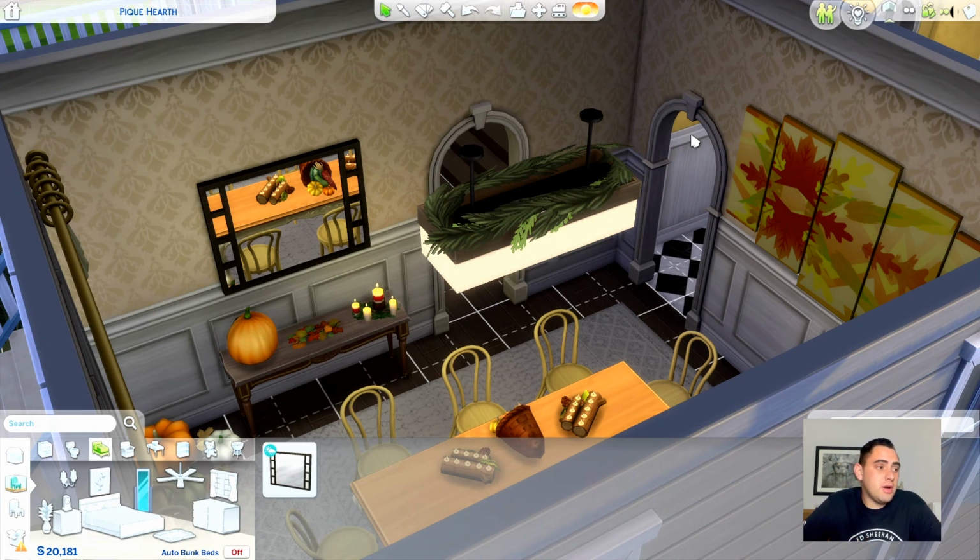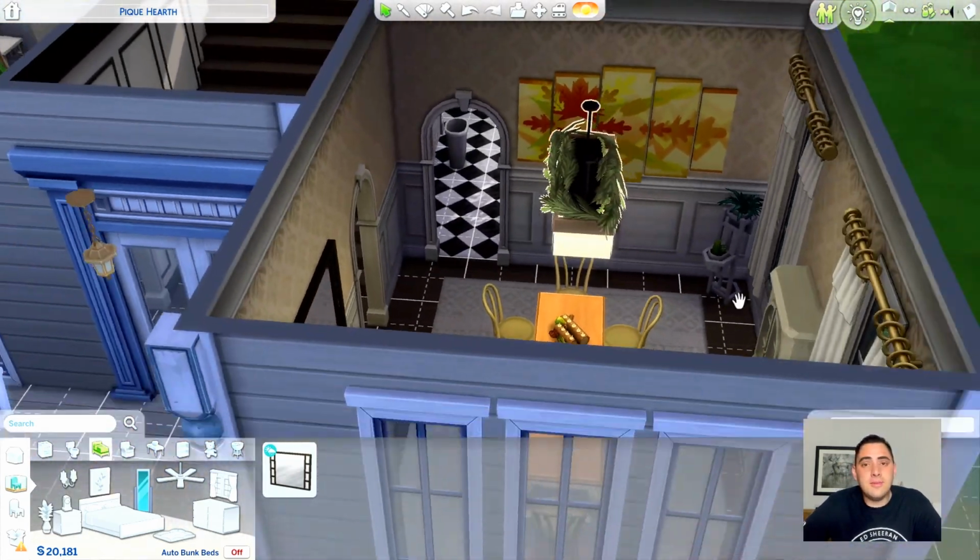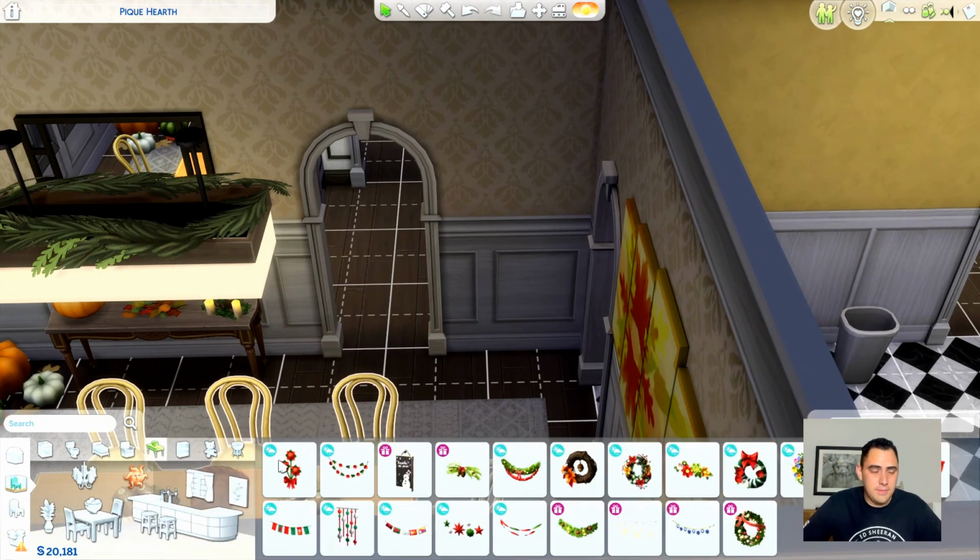So as you can see, I wanted to put a mirror here just because there was a mirror there, but the mirror was so small and I wasn't a fan. So I decided to put a bigger mirror in, because sometimes when you put a mirror in a space, it can make the space appear bigger.